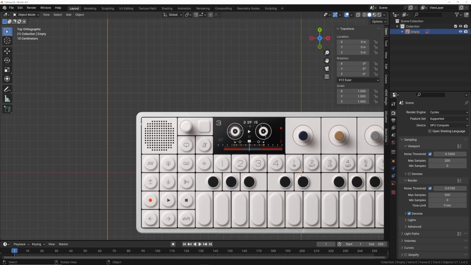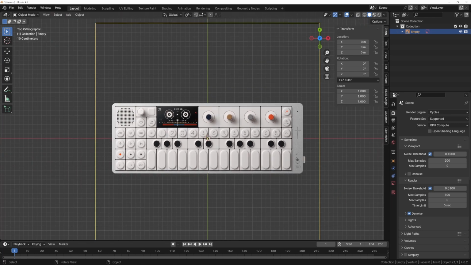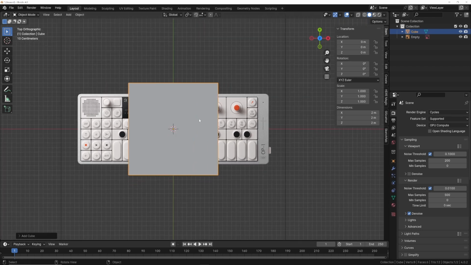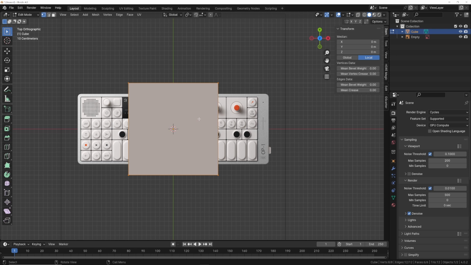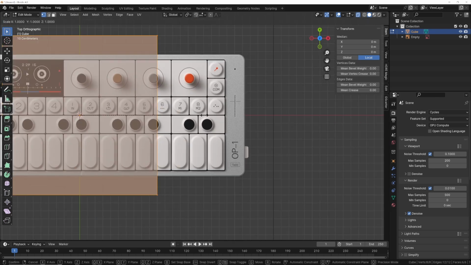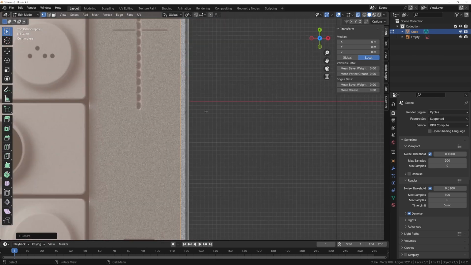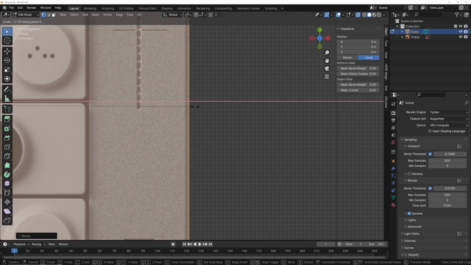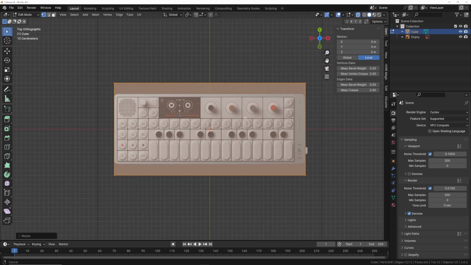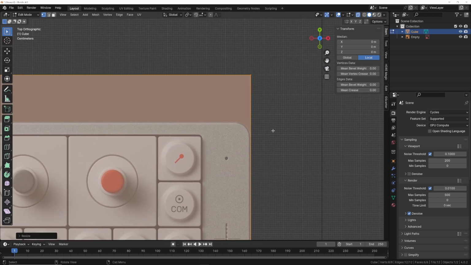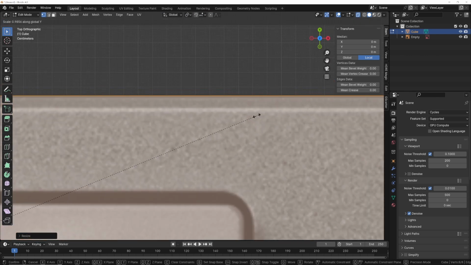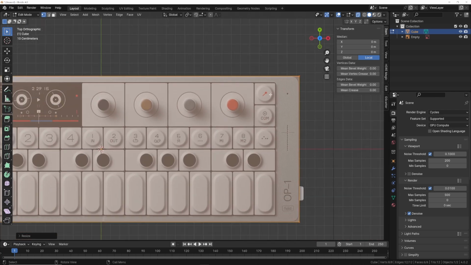We're going to build this outer casing of the synthesizer first. So we're going to Shift A, Mesh, Cube. And then to scale this right, I'm going to Tab into Edit mode, and then Alt Z to go into X-ray mode. The way this picture is set up on the website is already centered, so when I scale it along the x-axis, I'm going to just scale it till it comes to this outer edge, and then it's already perfectly done on this side also, and it's also centered vertically. So I'm going to zoom in on the middle here, scale in the Y, get that pretty close. Perfect. Go back to the top.